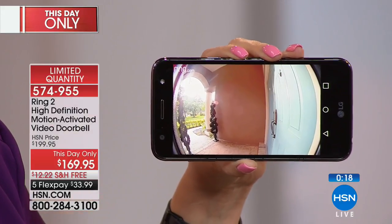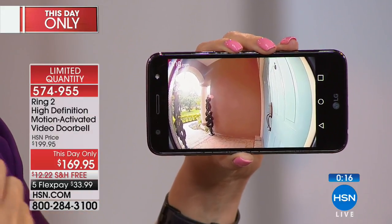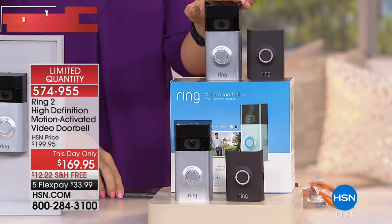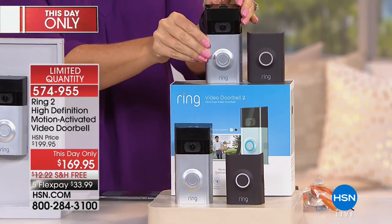It will give you an alert for motion, which you can turn off or on, and it will give you an alert for when the doorbell is pressed. By the way, the bad guys very oftentimes will press your doorbell to find out if you're home or not. That's their way of casing to see what's going on and if someone is home. And if someone speaks back to that individual, that is certainly going to shock them. And I'll tell you the other thing. Ring doorbells are now so prominent, so wildly popular out on the market, that as soon as someone sees this, I do believe it acts as a deterrent as well.